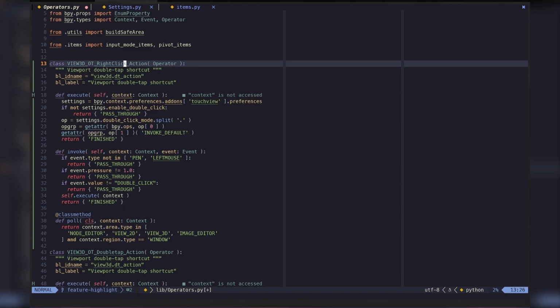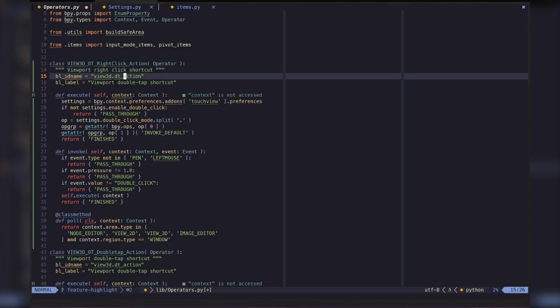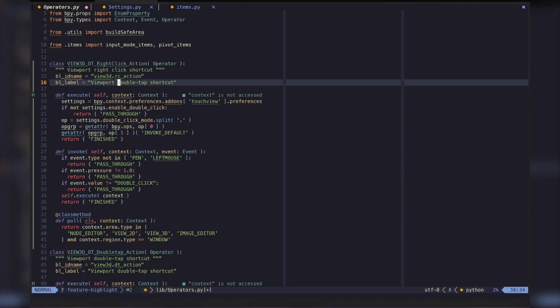Okay, now we need to update the rest of this. So let's get the description updated as well. Right-click shortcut. Okay, we'll want to change the ID name because we don't want to have a collision with the other name. So we'll call it RC action. And we want to update the label as well.